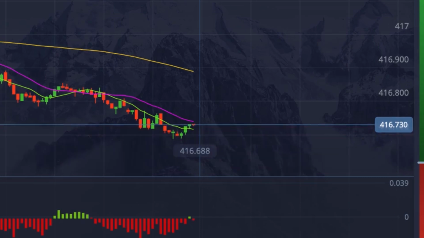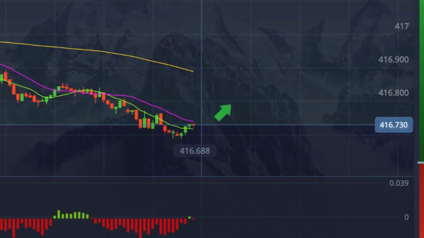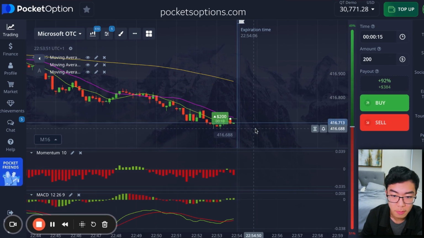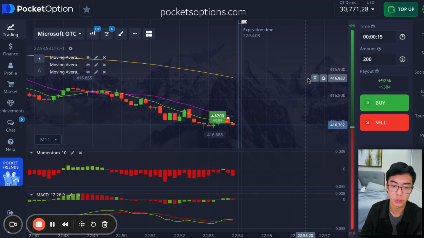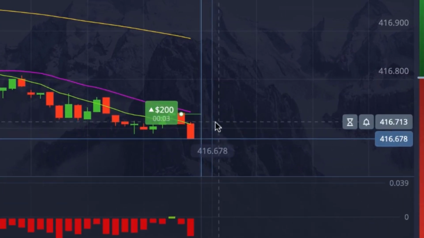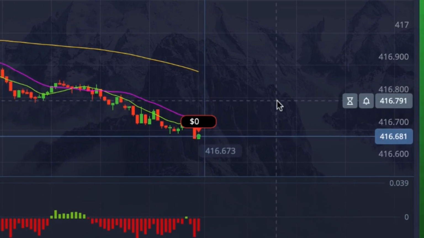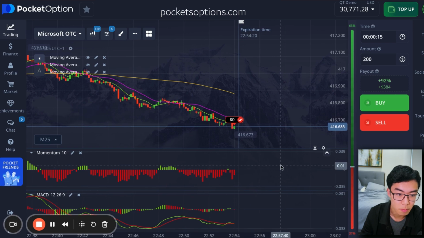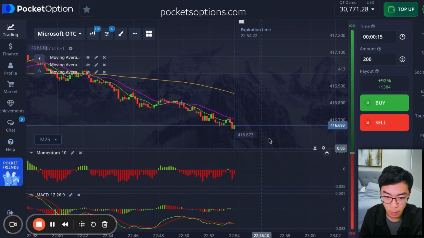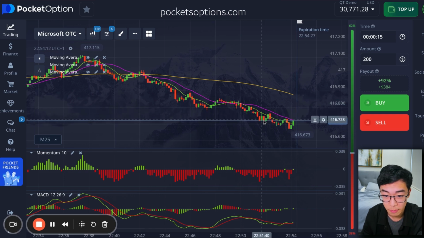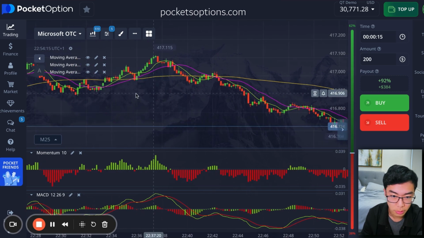Let's do potentially a buy. See what that has. It's not very solid, I would say, but I wouldn't mind putting $200 into this. Yeah, it's probably not going to be a win, but it was quite an irrational trade, I would have to say. Because I just saw the momentum MACD lining up to go upwards, but then it went back down. And as we see here, this is actually not the best support, I would say.